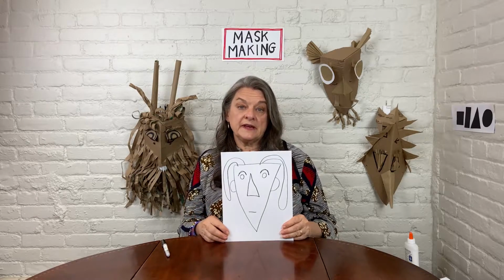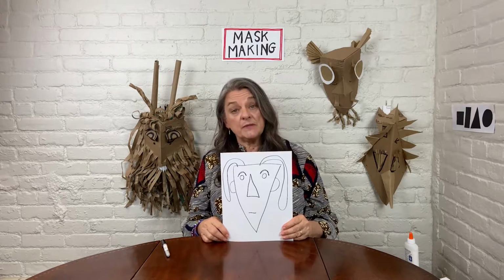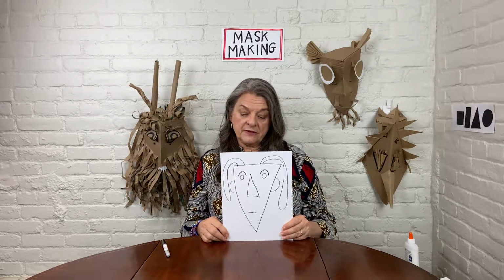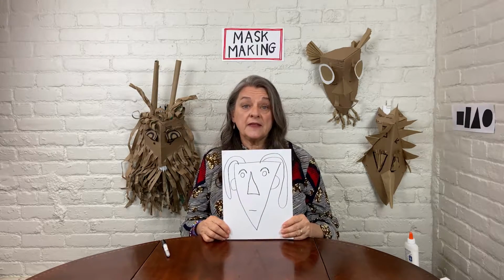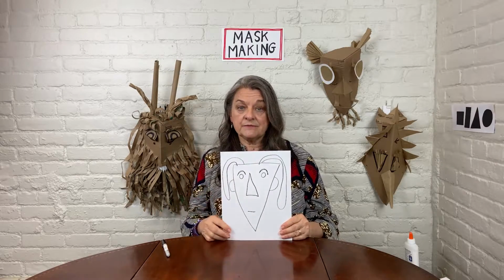So this is the drawing that I came up with. I have a triangle-shaped face, I have droopy rabbit ears, I have a big triangle nose, and a tiny little mouth. And I'm going to be thinking about these shapes as I move forward and thinking about how I'm going to cut out the shape of my head.